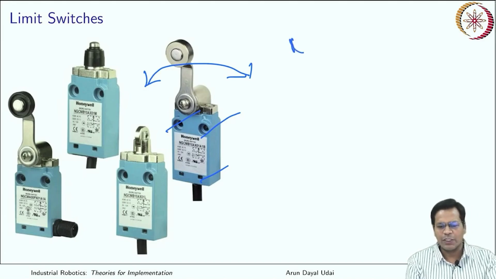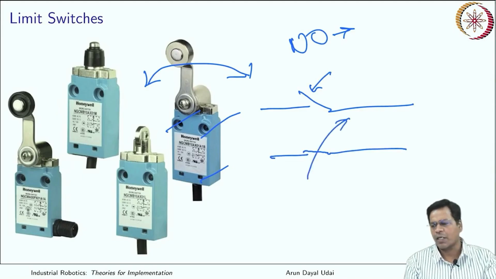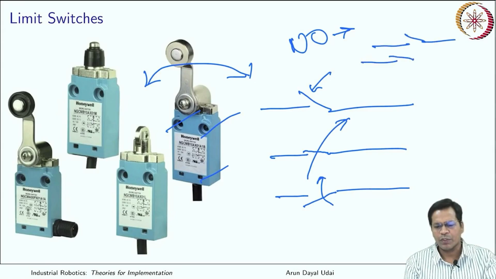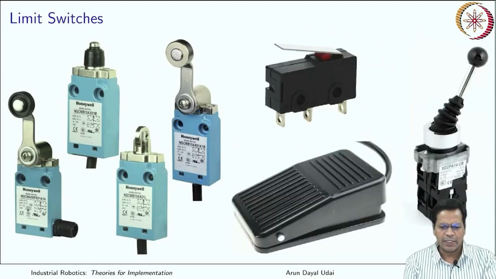It can be normally open type. Normally open means the switch is normally open; if you press it, it is closed. There are many other switches which are normally closed type, so if you press it, it will become open. Apart from that, there are other types which can be double pole type, in which a single lever has two different wires which are cut. That is how it can directly switch on two wires at a time, or make two wires at a time. So yes, these are different ways. It looks like this.